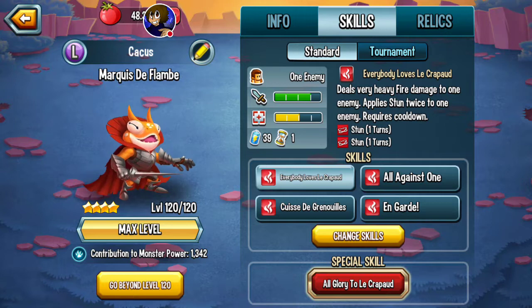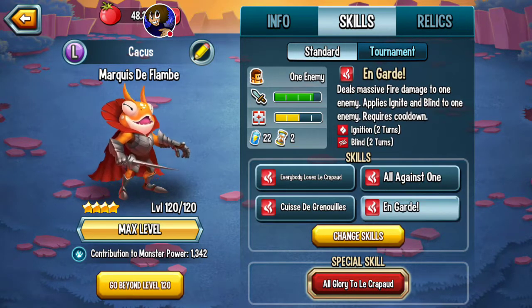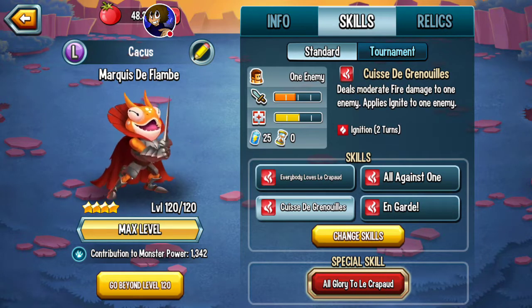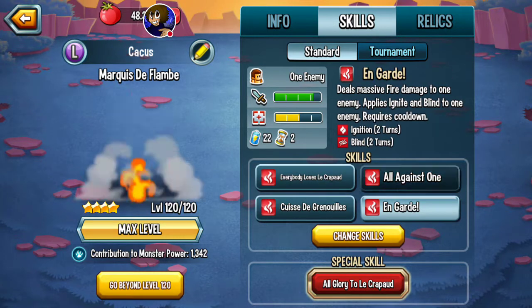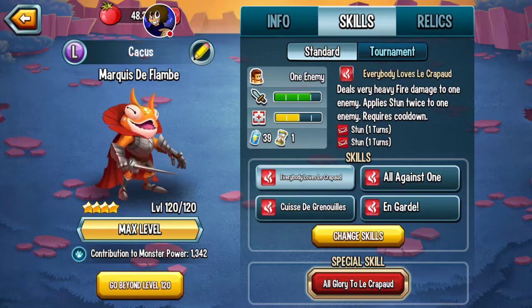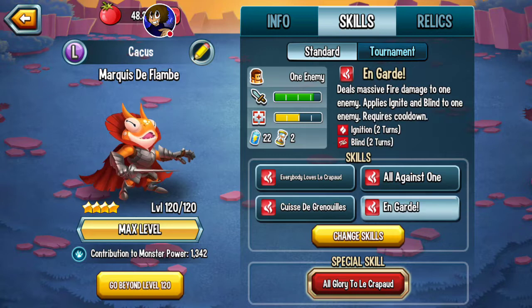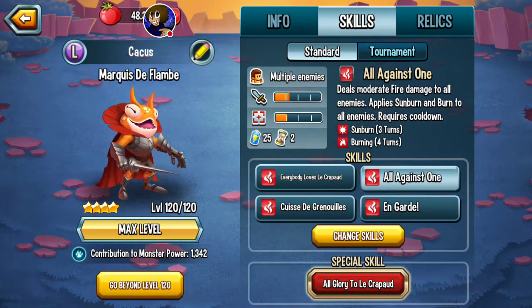Most fire monsters in the game, I will say, are immune to stun, and looking at my skill set, everything's fire-based. So maybe people might use Igursus again. I think that's a possibility. People might bring the good old Igursus back into play against some of these Marquise de Flambe bases. If they're not really running their blind skill, then yeah, it's a good go-to.